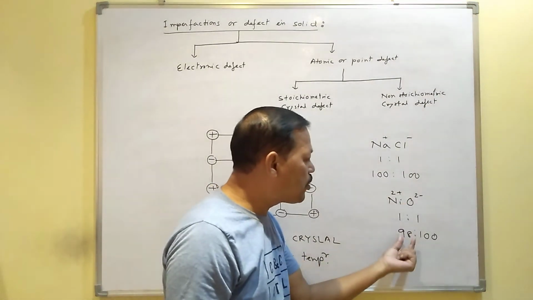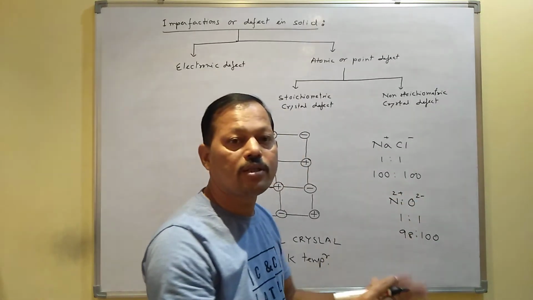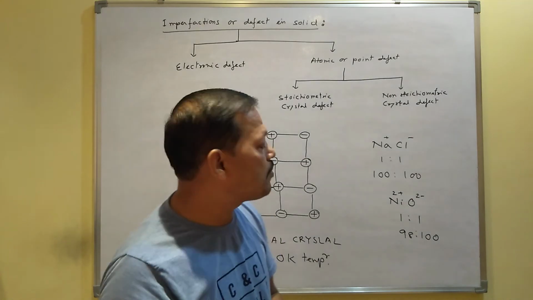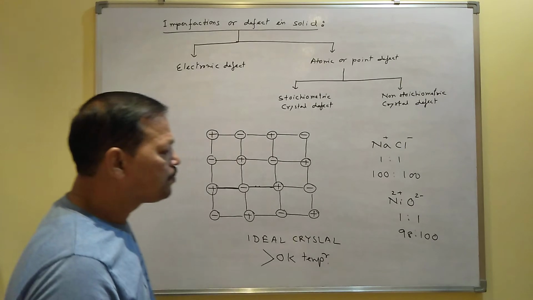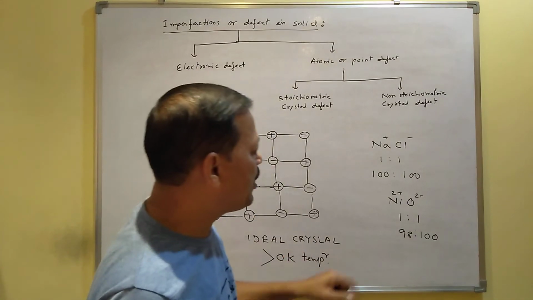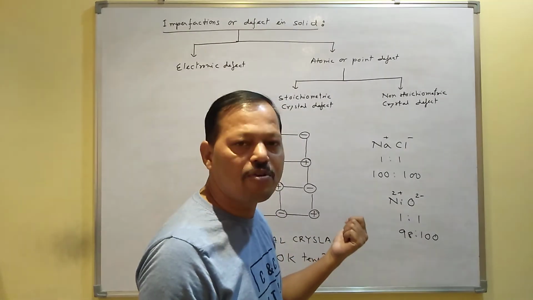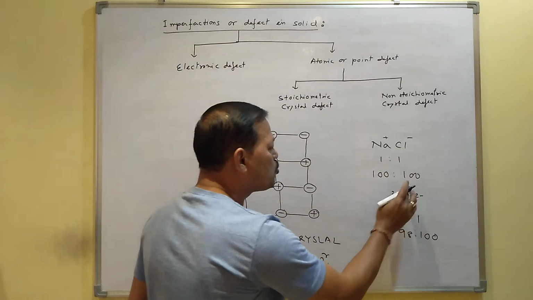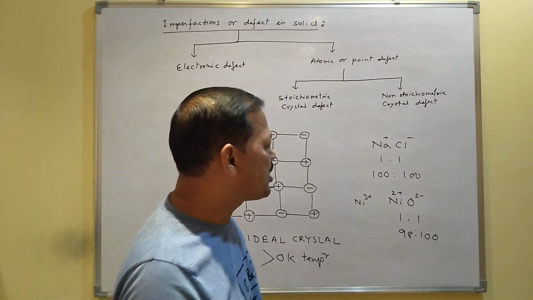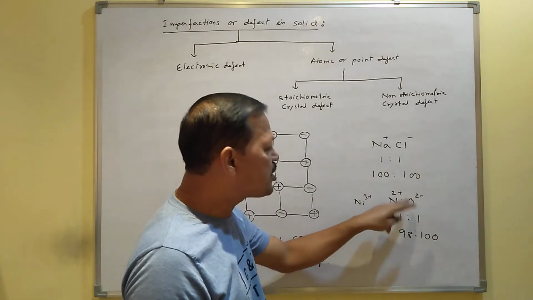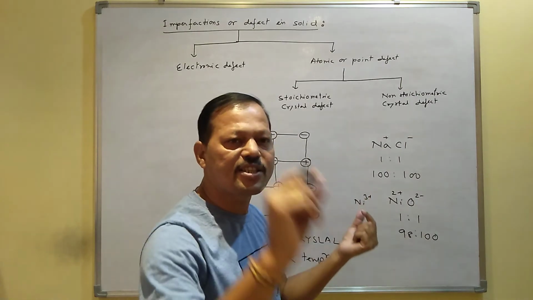Yes, although the number of nickel ions and oxide ions is not the same, as a whole the solid is neutral. So how does it become neutral? In this type of case, what happens? As you know, nickel is one of the transition metals, and transition metals can show variable valency. I mean, nickel can show 2 plus also, nickel can show 3 plus also. And due to its variable oxidation state, due to variable charge, in this crystal some nickel exists as 2 plus and some nickel exists as 3 plus also.